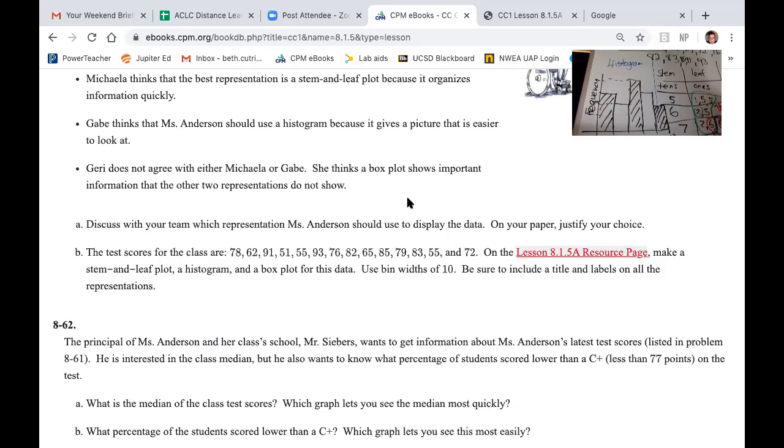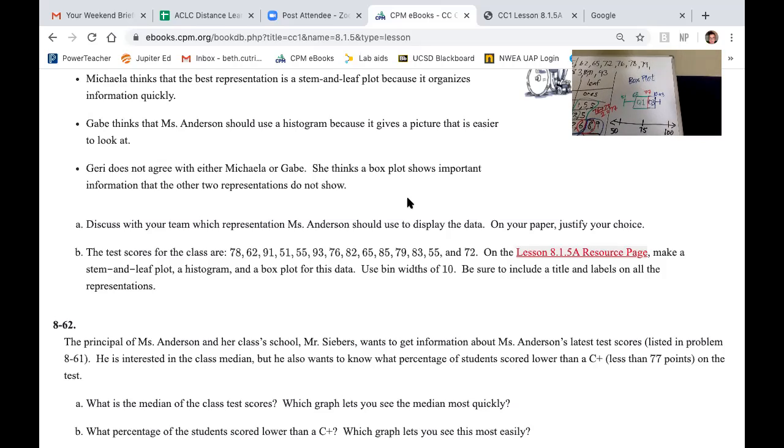The stem and leaf here in the middle, you can kind of see, it's too close maybe, is good for, it's basically the same as a histogram, except now we have the exact numbers. So we can see the range exactly and the exact data. And then the box plot actually has the best information to show this group of data.